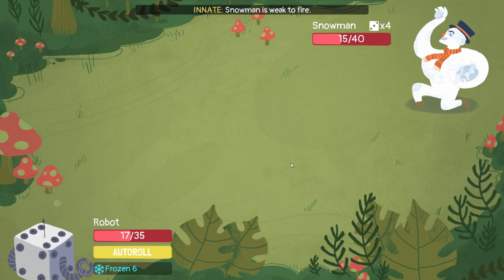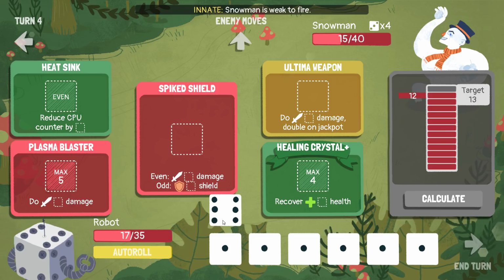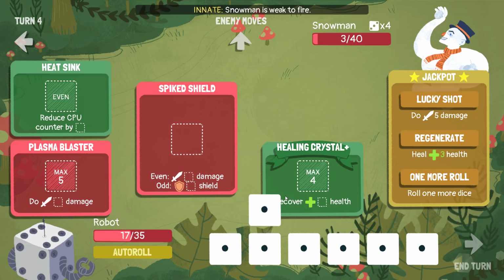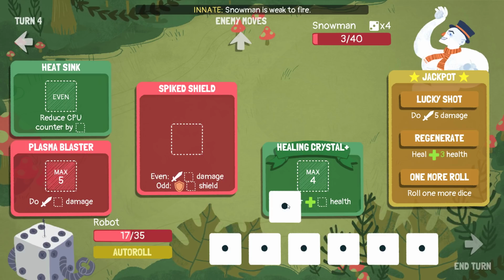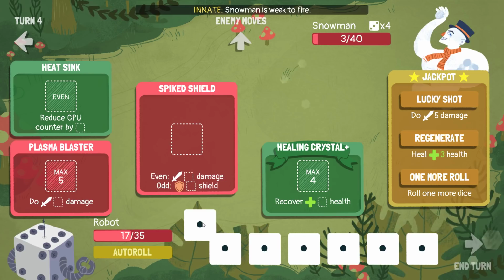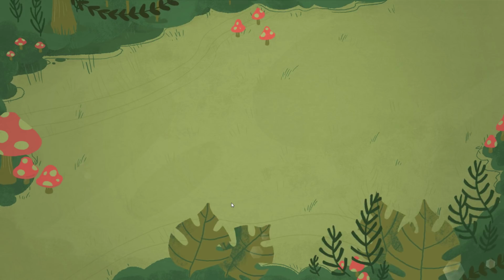Holy crap! Auto roll that. Get ourselves a big Ultima weapon hit. Is there any way... We can't regenerate. It just doesn't. Son of a gun. I just don't see a way to do it. I guess we have to finish him off like that. That's fine. He's dead, at least.